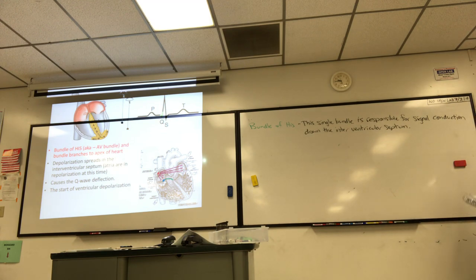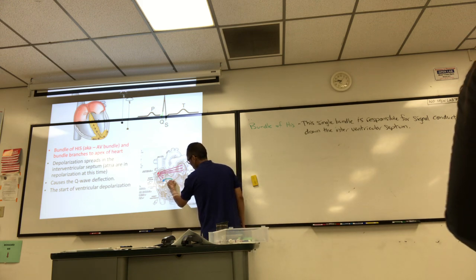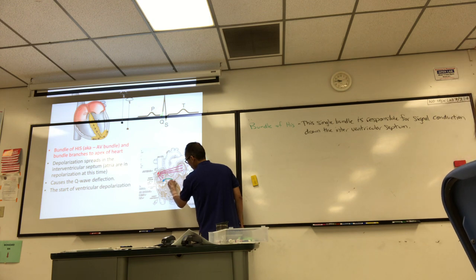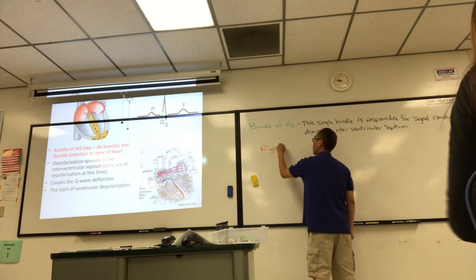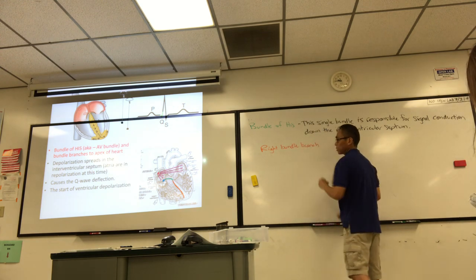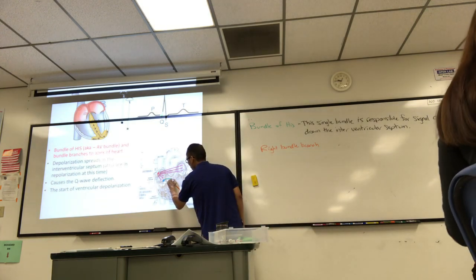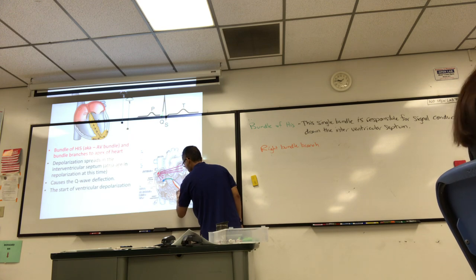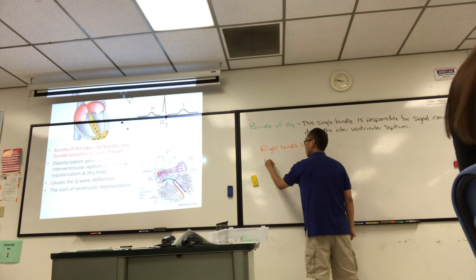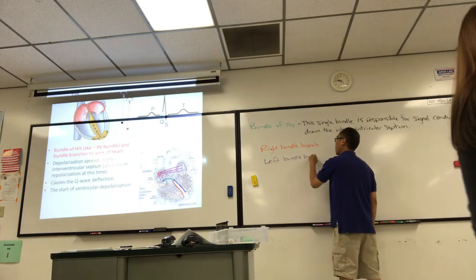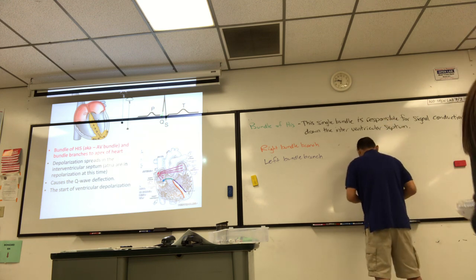Down the septum, it branches into two. There's a left and there's a right bundle branch. Here's the left one. I'll call that orange. Down the septum. Wait, no, that's the right one. Sorry. Right bundle branch in orange. The left in a purple color. So if you study models or whatever, look for these bundle branches in the interventricular septum. That's where they are.